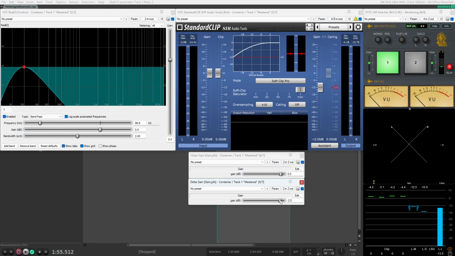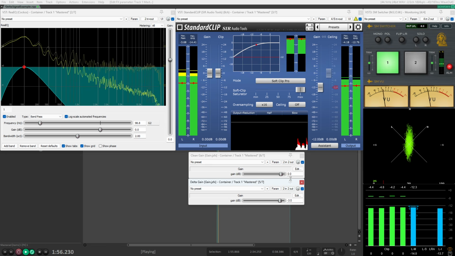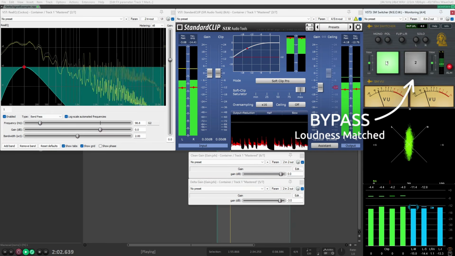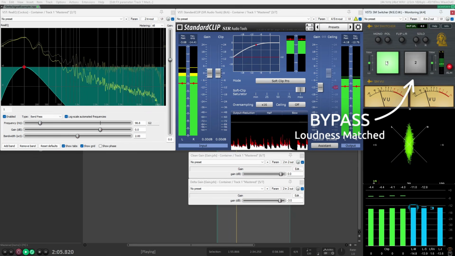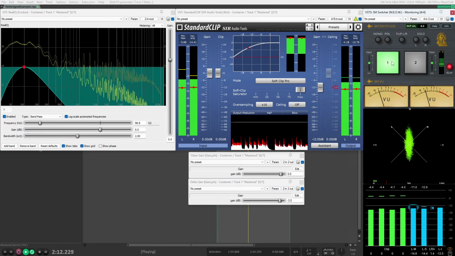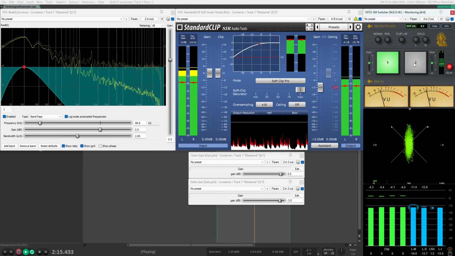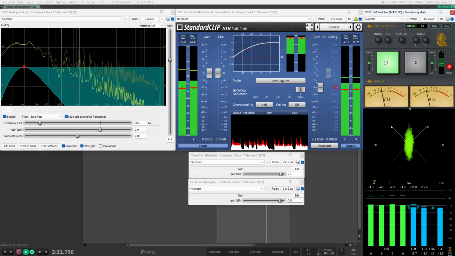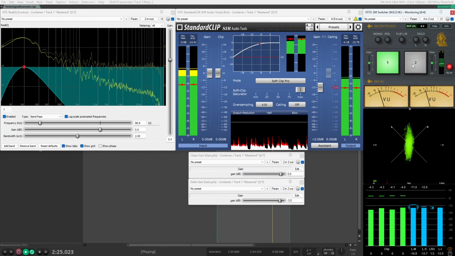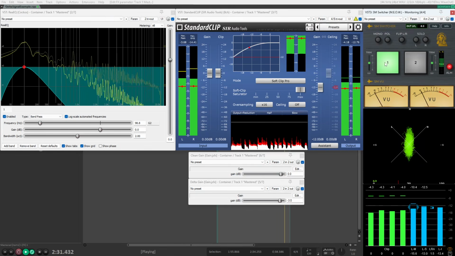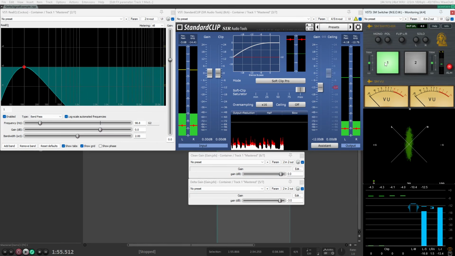So with a more sensible setting, it would probably sound more like this. Still quite a lot of crunch, but you can hopefully imagine how this could be useful.